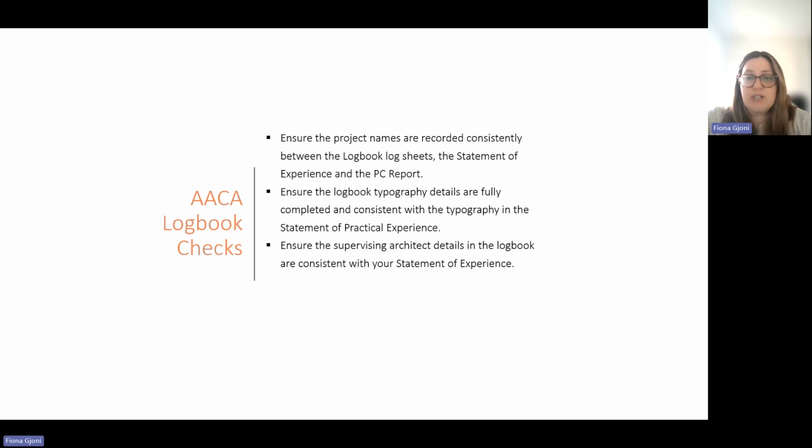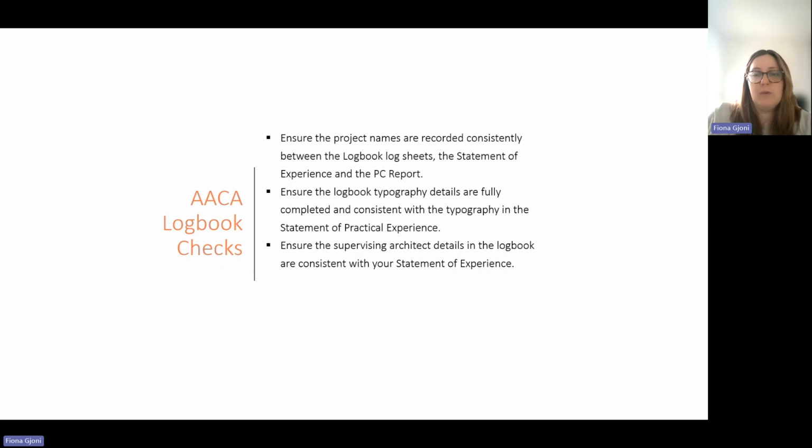Fields like construction type and things of that nature should now be defined in the logbook. Construction type refers to construction material, for example if you're using a timber frame or concrete. Then there's also reference to building type and class in the building topography. You just need to be cognizant of what you're specifying when you're submitting the logbook, so that it's consistent with what you're putting in your statement.